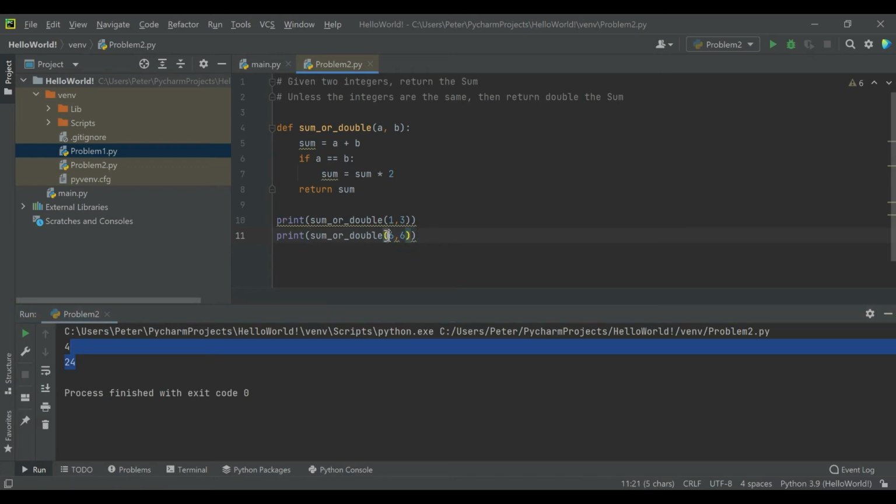I mean, you can play around with this all you want. If you write the code on your own, I recommend testing it with a wide variety of variables just to make sure you don't break it. But you can pretty quickly tell just by testing both scenarios whether or not your code is working. And there's problem 2.